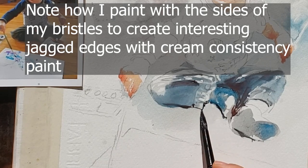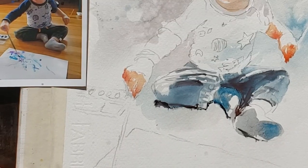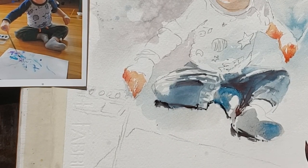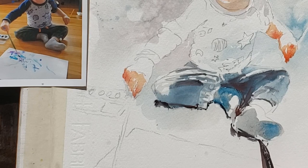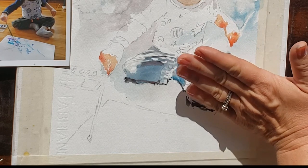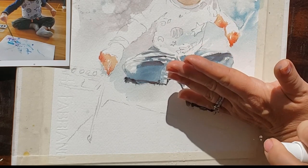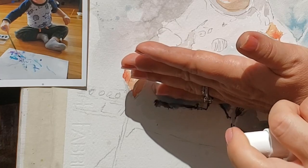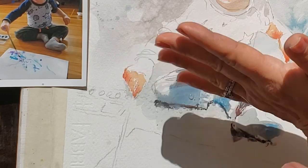Here is one of my favorite parts of the painting: I used really gestural paint strokes — cream consistency paint on dry paper — to create the shadows under his legs. Then I went in and spritzed those with just a few splatter-style spritzes, not a misting spritz, to get parts of those shadows loosened up by spraying them with clear water. I loved how they came out.